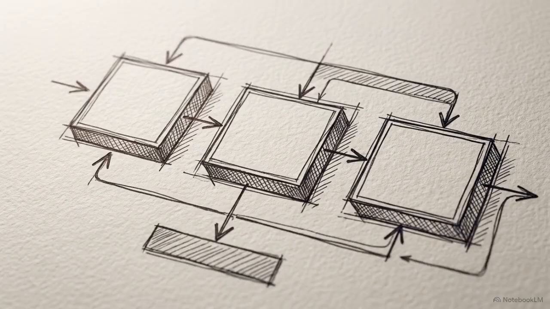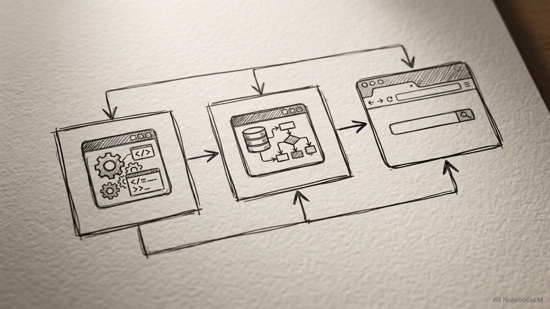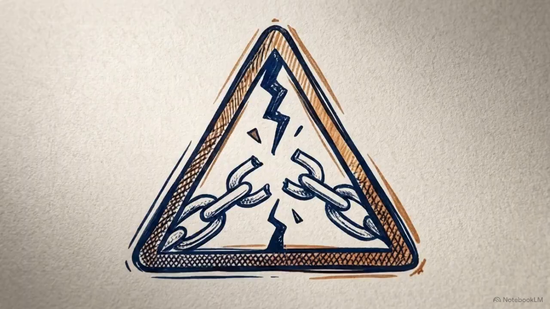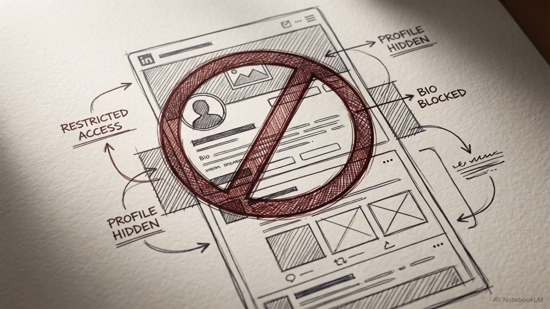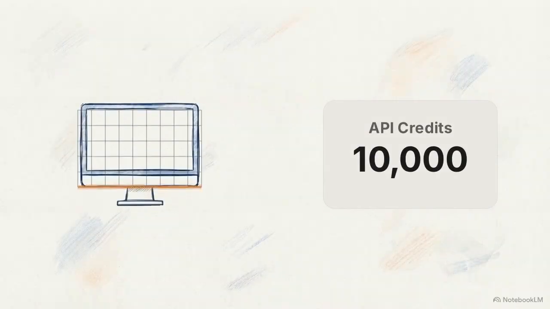agent. To build this, you need three pieces of software installed: Visual Studio Code, Claude Code itself, and a web browser called Sen. Before we start, you need to know the risks. Automated outreach violates LinkedIn's terms of service, meaning your account could be suspended. Additionally, letting an AI process screenshots to navigate your screen burns through API credits very quickly.